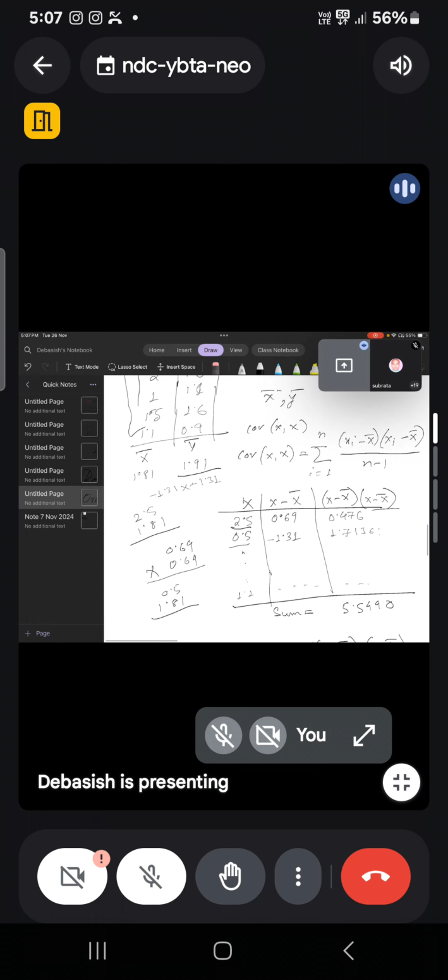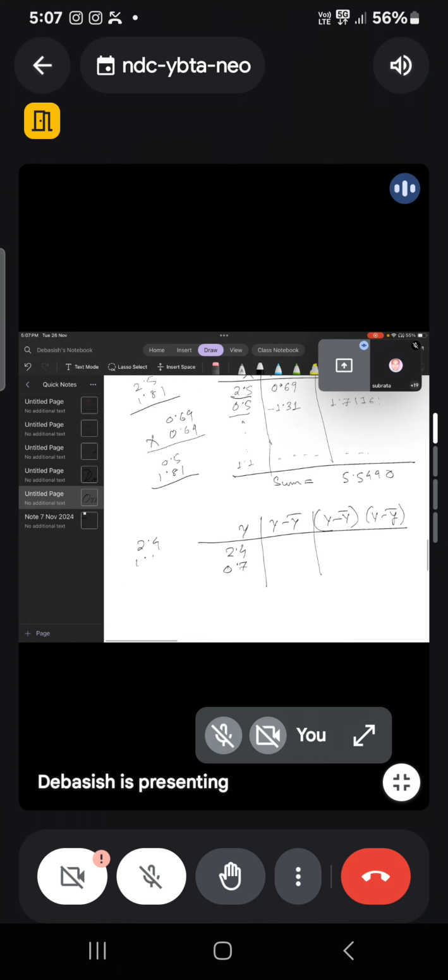What is the mean? 1.91. So 2.4 minus 1.91, the answer will be 0.49. Again, multiplying 0.49 into 0.49, we get 0.2401.